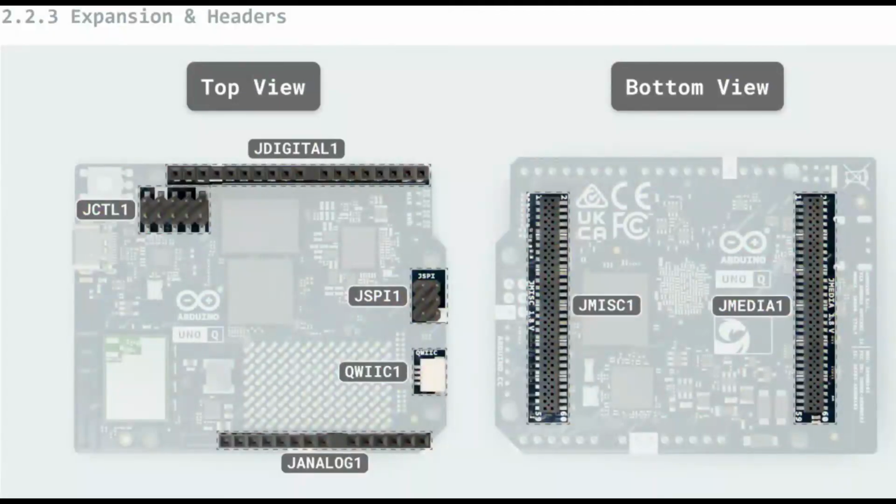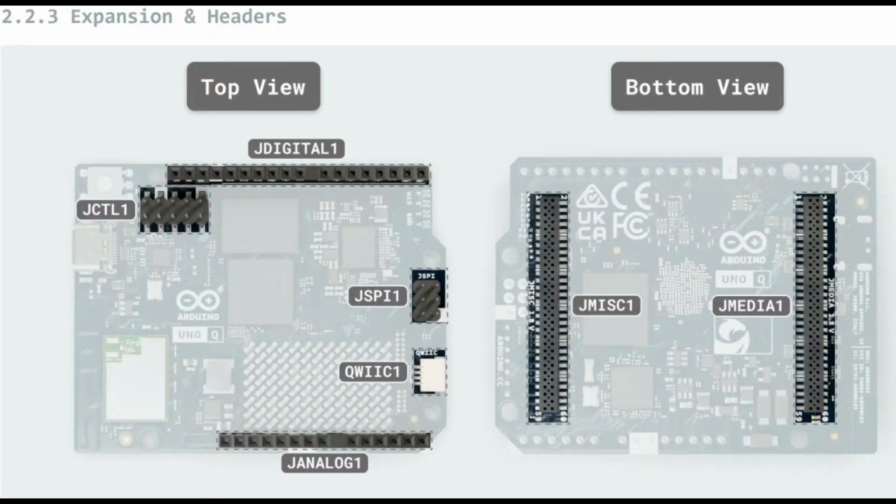But you still get the friendly Arduino headers that let you plug in shields. So the top set of headers are the STM32, the J digital and J analog and J SPI. Those are connected to the STM32. That gives you analog, digital, SPI, I2C, 3.3 volt logic. And I think it's 5 volt logic safe, except in analog mode, I think I read. So you're connecting to sensors and I2C and OLEDs and TFT displays, whatever.